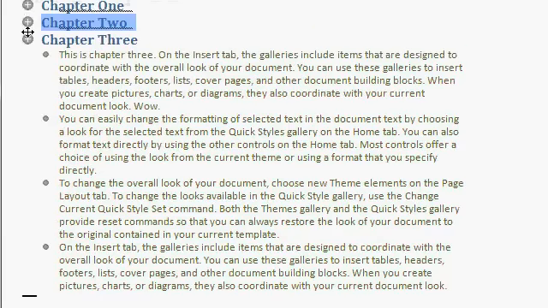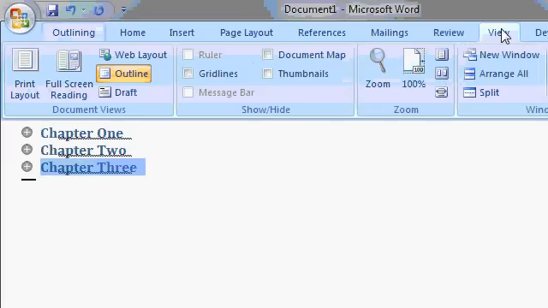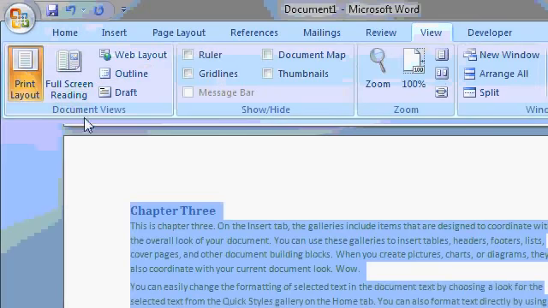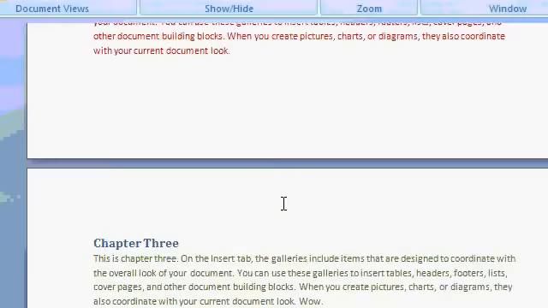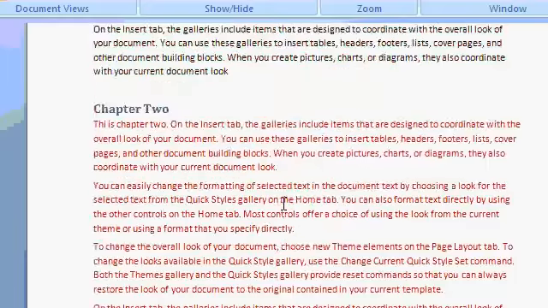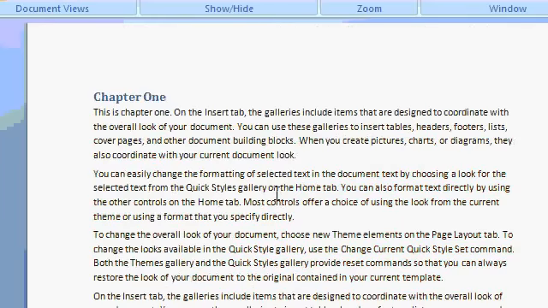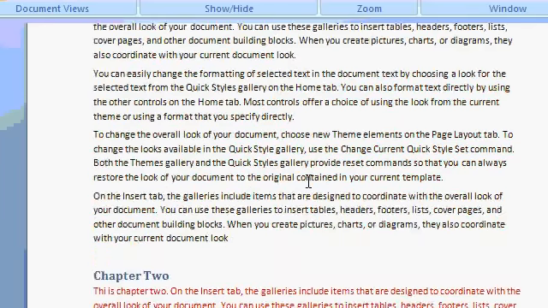All right, now this is treated like normal outline text. And if you go back to print layout, all right, view, print layout, there's my different chapters. There's Chapter 3, and I'll scroll up, and you can see there's Chapter 2, and there's Chapter 1. And if you want to force each chapter to start on a new page, you can set that as a style rule, so that in the style for heading 1, it forces itself to start on each page. I'll cover that in a different lesson.